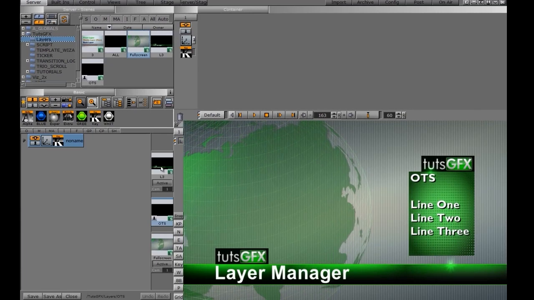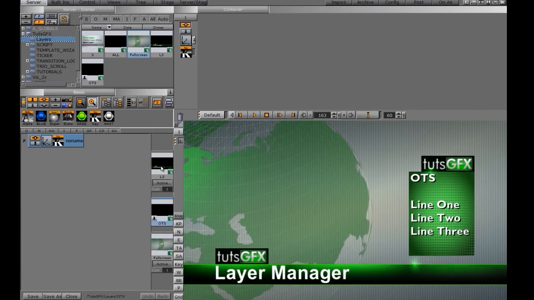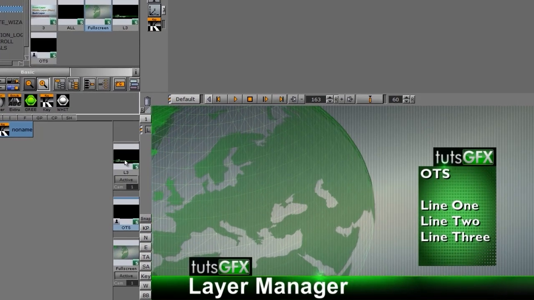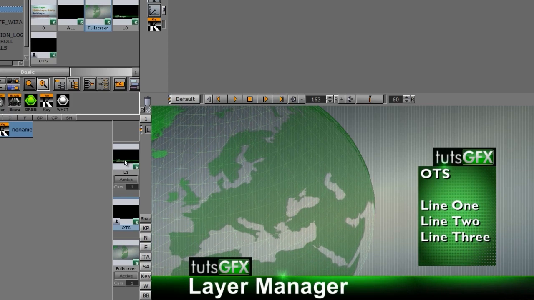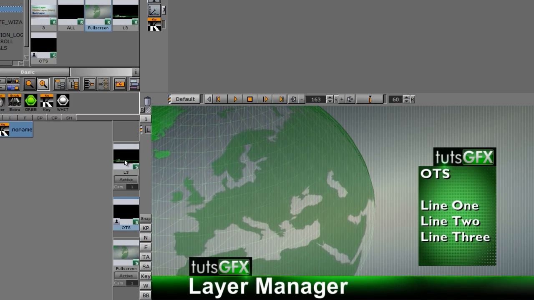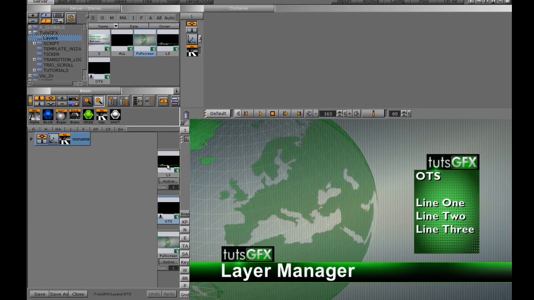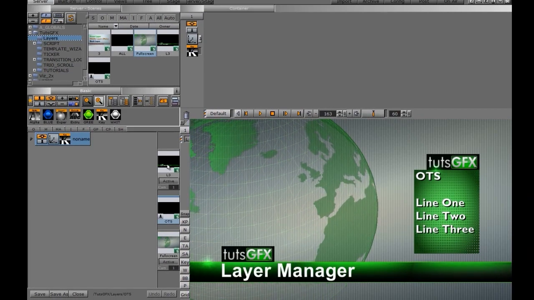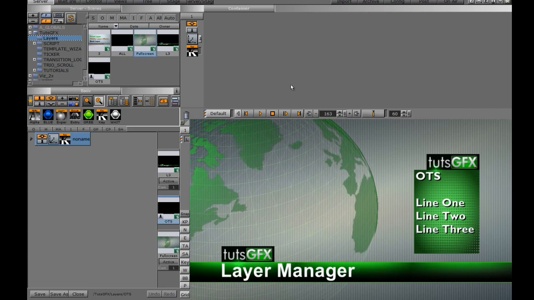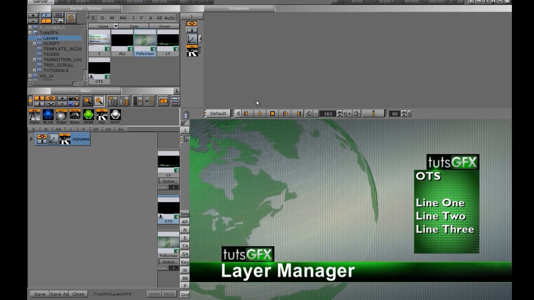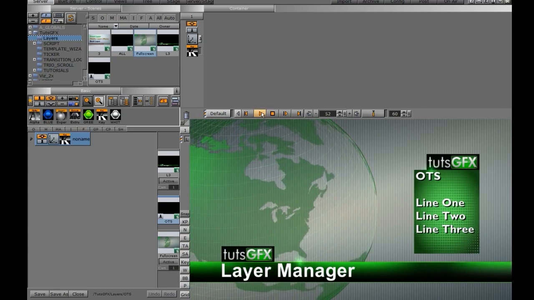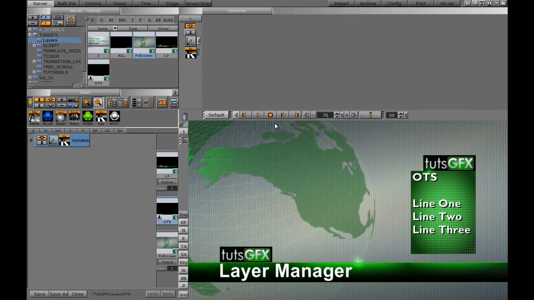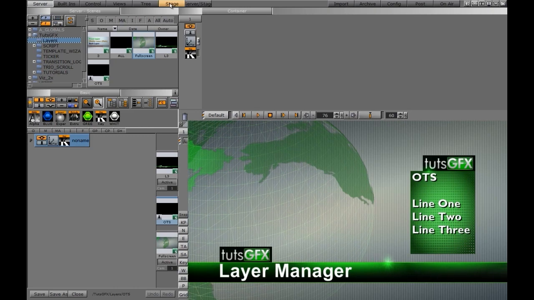So now we have three layers basically stacked on top of one another. You notice that we set this up as a design so that none of them crisscross or overlap each other. They're set up as separate independent graphics. So it's one way that we can control our multiple layers within Vizrt Artist. Now, like I said, one of the problems is that if we use it this way with these three layers, we have limited control as to what we can hit play here and trigger events. So in that case, what we need to do is actually make some action keyframes.